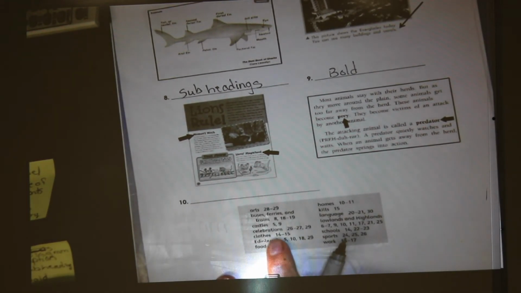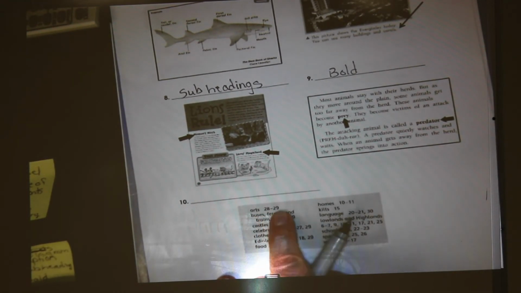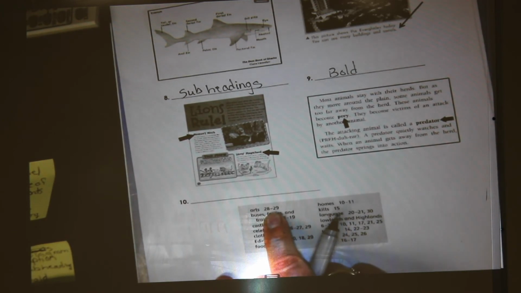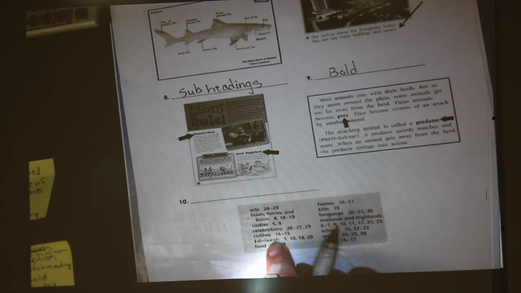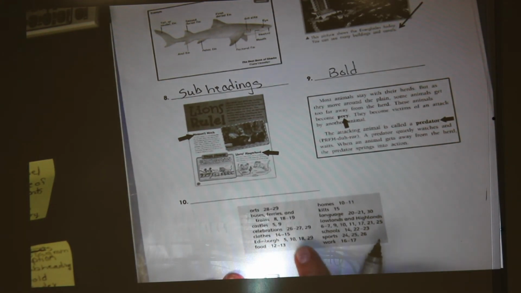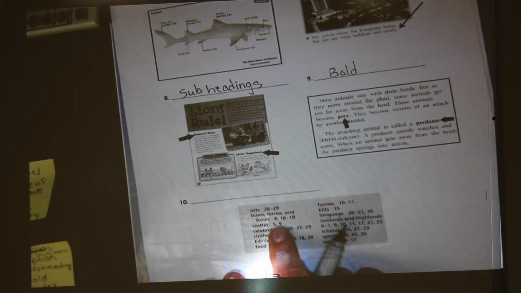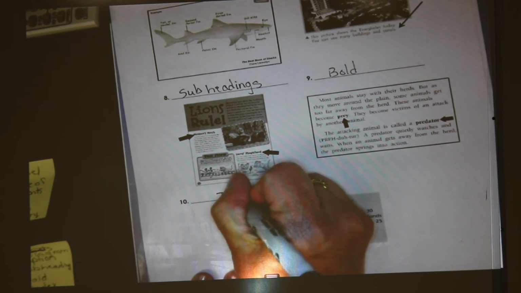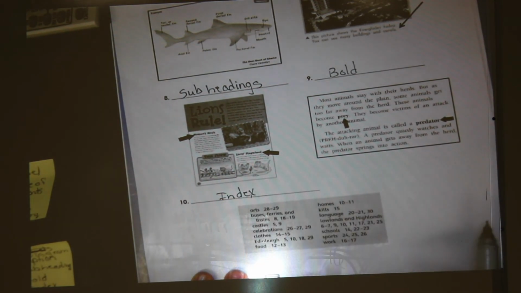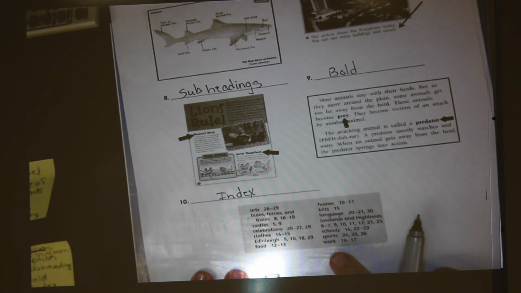All right, and then our last one here is a list of words, and then there's numbers after them. These are actually page numbers that you'll be able to find these words on, and this is called an index. An index is important in case you're trying to find something on castles, and it'll tell you that you can find something on castles on pages 5 and 9. An index is also found in the back of your book, usually after the glossary, but sometimes you might find it in front of it.